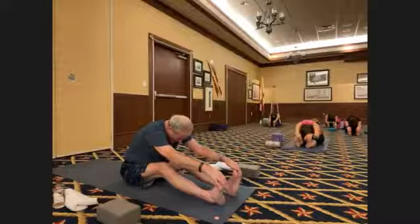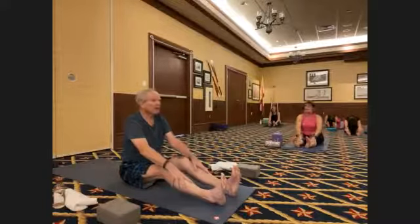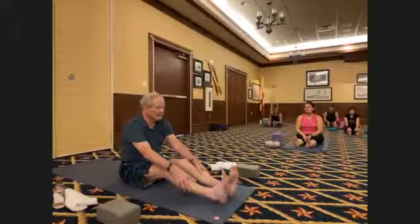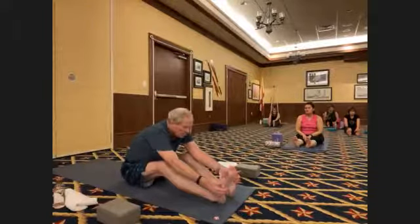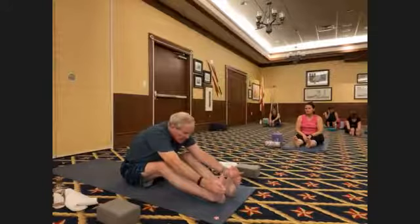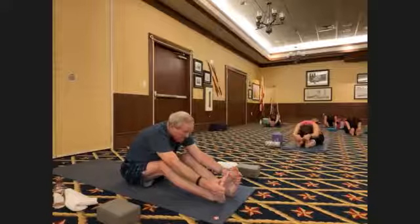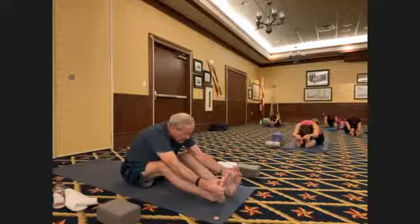And release. Inhale, come all the way back up. And on your exhale, forward fold again. This time, make a bind across the bottom of your feet. Maybe you can bind your hands across the bottom of your feet. Your collarbones again come forward.